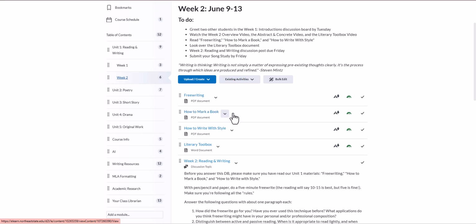Then you'll also read about how to mark a book. So again, online class, it's difficult; I'm not giving you pages of stuff that you can write on. But how to mark a book is all about annotating or taking notes as you read. It's really just a way to try to read more efficiently, read more actively, so that you do retain more of that information as you go. Again, it's not something that I can enforce throughout the semester, but it is something that I'm going to encourage you to do for all of the readings somehow.